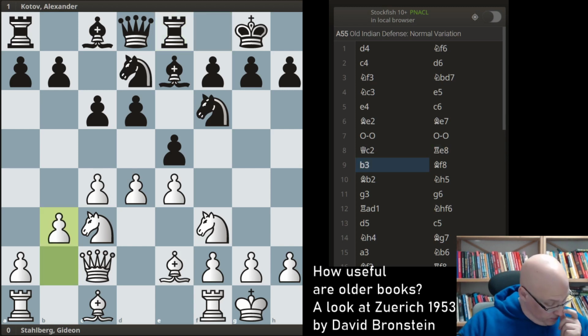And he says, yeah, this is not a great development. It would be better to play rook d1 and maybe later put the bishop to h3. I'm abbreviating this a little bit, and the translation is kind of an effort here. So I think he's right. Yeah, bishop to b2 is not the best way to develop, but okay, it's not a big deal.